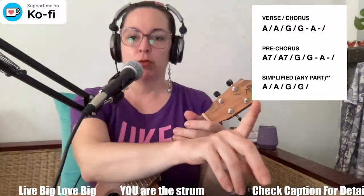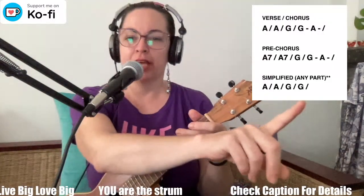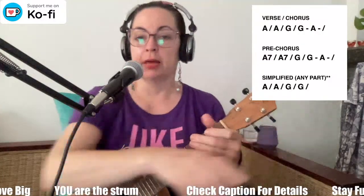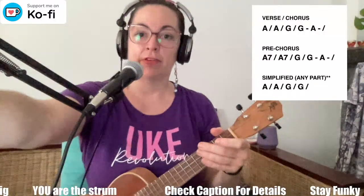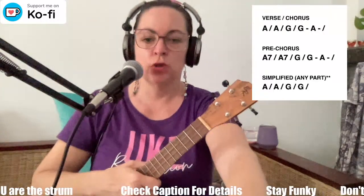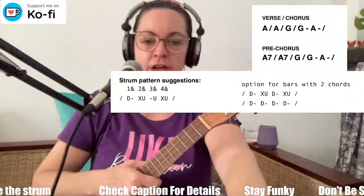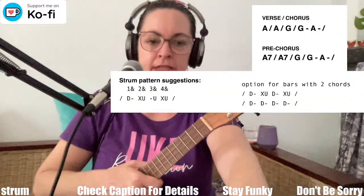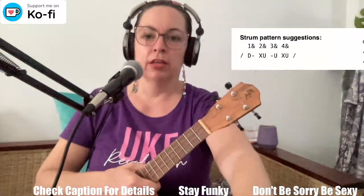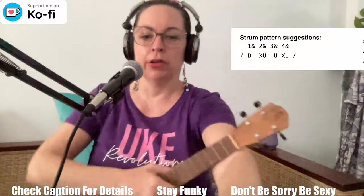And then the simplified one is just making the last bar with that G and A easier for you. If you want to play any part of the song with this A for 8 and G for 8, you can do it. Let me show you the strum that I suggest. This song has a subdivided beat because it's fairly slow. Oh, that is not the right one. Hold on.